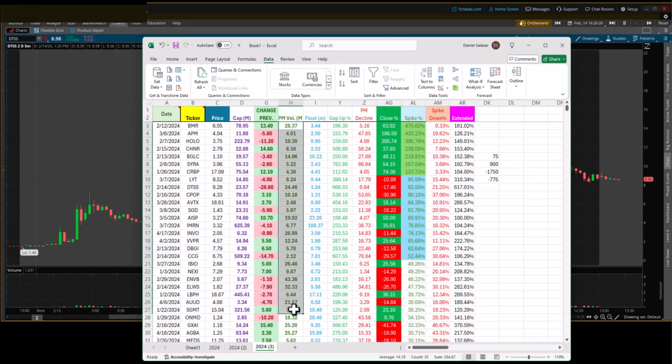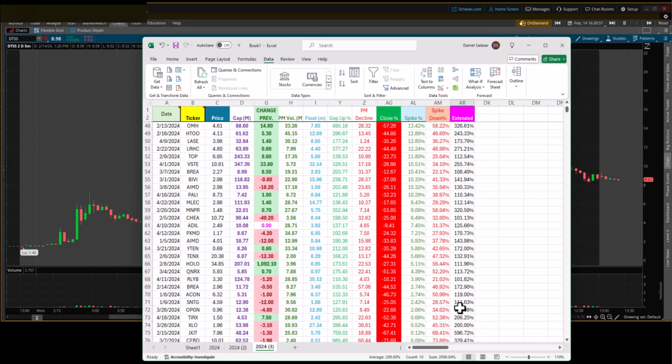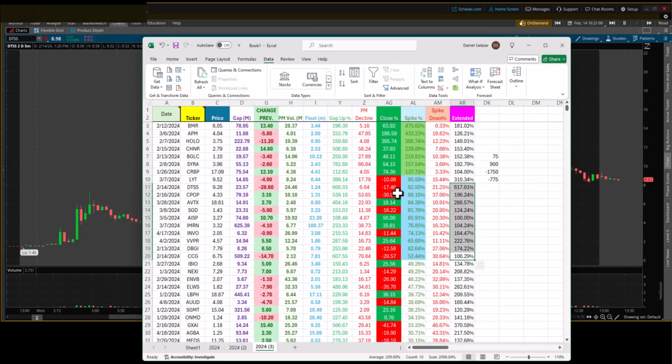That is pretty much the only requirement. The pre-market volume has to be over 1 million. It could be any float, and it could be any market cap. It could be any price. See, this one's so cool because it's so easy. Any price, any market cap, any pre-market float, any pre-market volume, doesn't matter how much it moved the prior day, the previous day change. It doesn't matter. The gap up doesn't matter. All that matters is that it's extended at least over 100%. And you short those over and over and over.